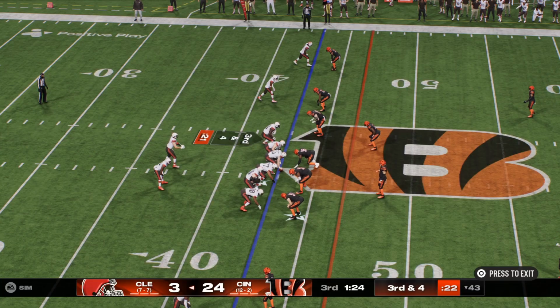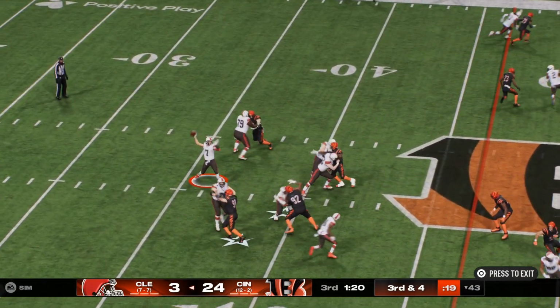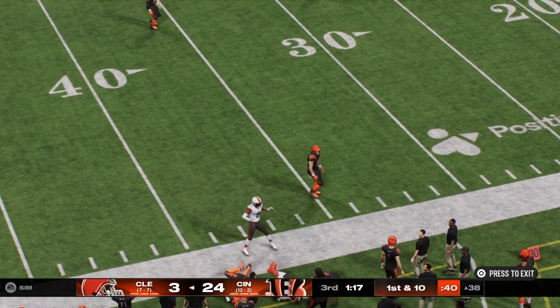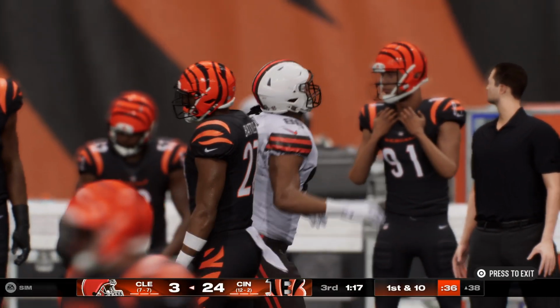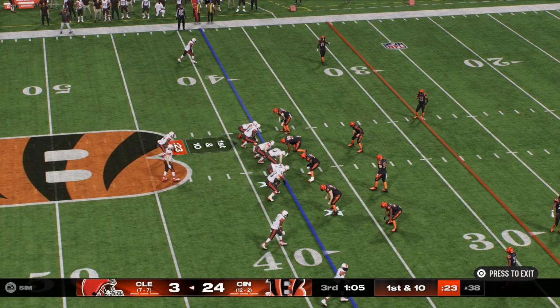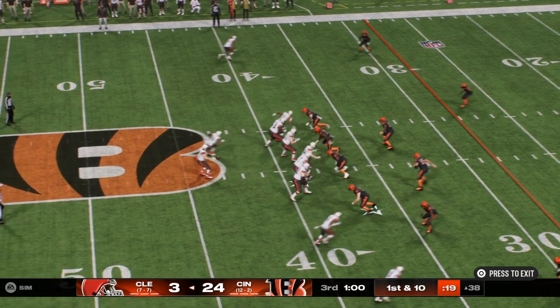3rd down coming. Pickett set to pass. Hits him on the out route. That play goes for 19 and a new set of downs. I think my favorite part was the magic he worked after the catch. The way he took the completion and made so much more out of it by adding all the extra yardage.